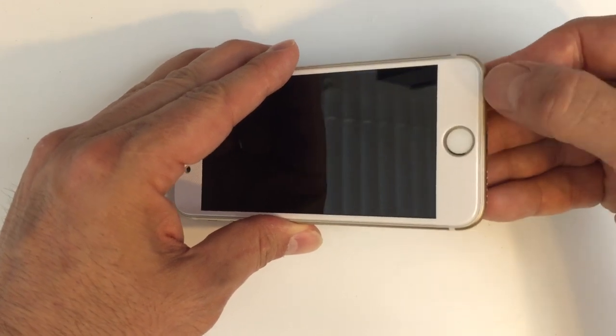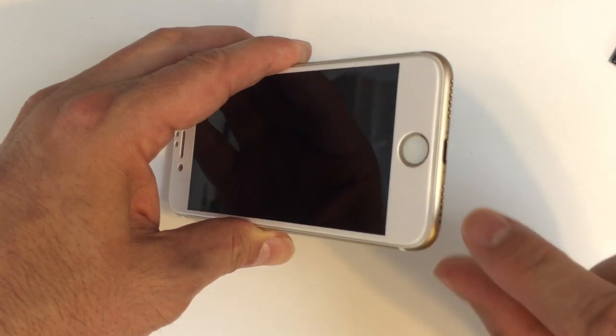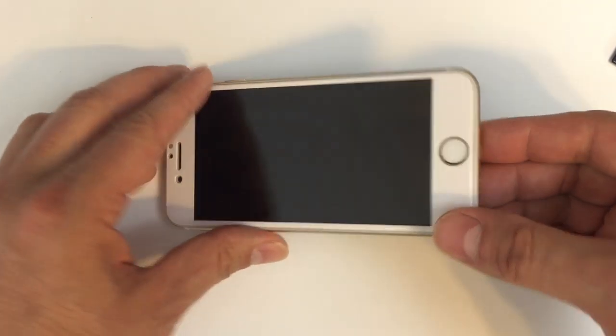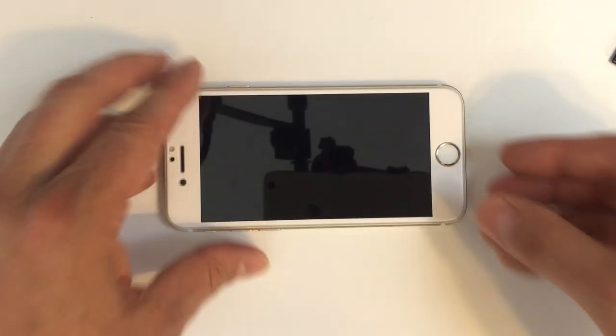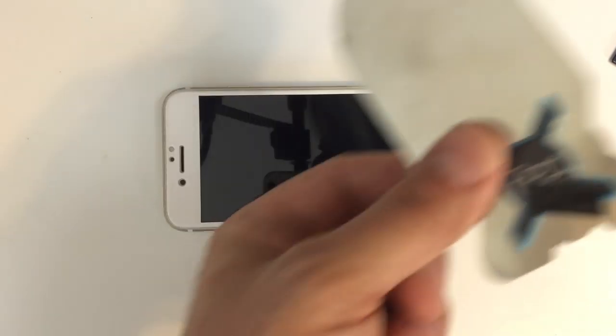There are some components right under here in the front and in a few other areas where you can cause damage. You want to make sure that, for the most part, you use that little guide on the side, the white outline right next to the LCD, the very thin one on the right and left-hand side of the phone if you're looking at it upright, and that'll kind of make sure that you don't go in too far.